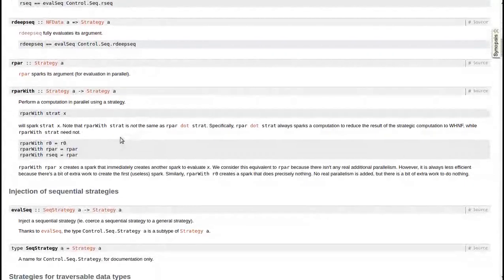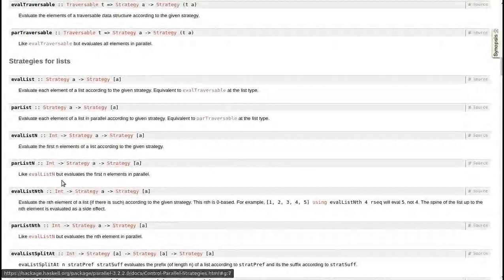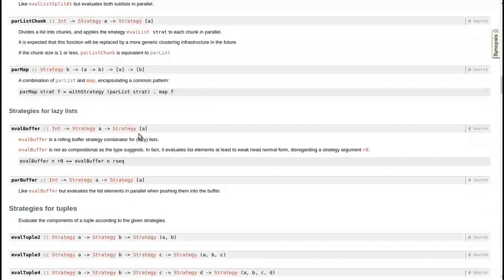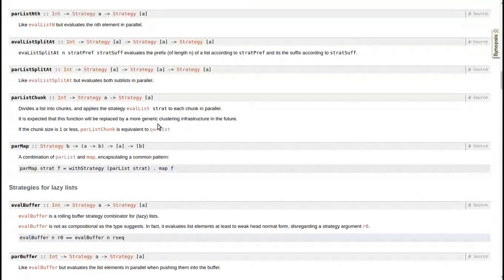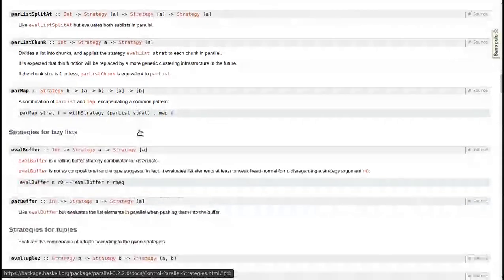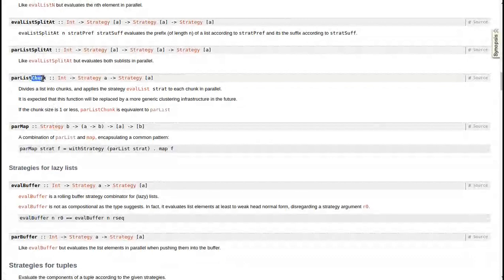Right, and then we have a lot of other functions that can be used to work with lists, for example, and also to work with lazy lists. Like here we have evalBuffer and parBuffer, which are of course very important for input-output or simply lists that we have to evaluate lazily. There is also something which is quite interesting. Those functions often have a chunking feature, where the list is put into chunks before it's being evaluated.